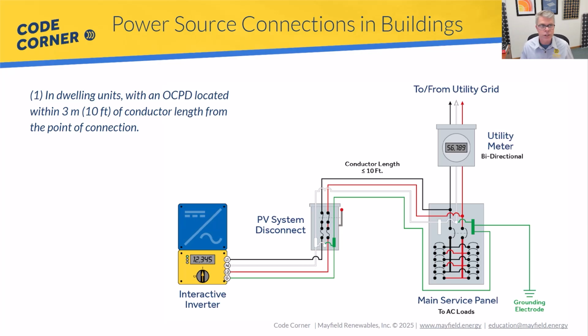As you can imagine, 10 feet of conductor length gets eaten up pretty quick as soon as you have bends and turns, and you're going to have 90s, and you're going to have to come out of this thing, and you're going to have to mount this on the wall. So physically, you're pretty limited on the space that you are confined within. That 10 feet is a pretty small amount of space. You don't get a lot of extra wiggle room there to put that disconnect and that overcurrent device somewhere remote from the point of connection.